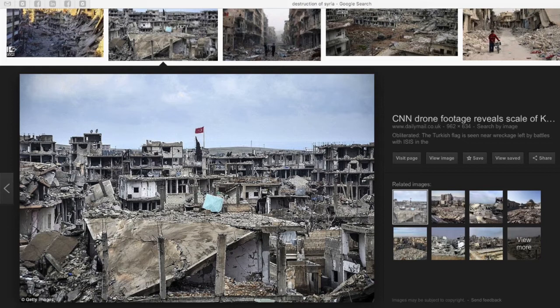This is Syria today. But if you have a sense of history, you will know that that is what Italy looked like in 1944, 1945. That's what France looked like. That's what Germany looked like. If you've ever been to a place like Dresden, you go, oh my gosh, that's what it looked like. And guess what? We rebuilt it.